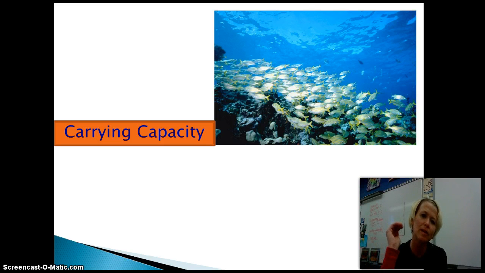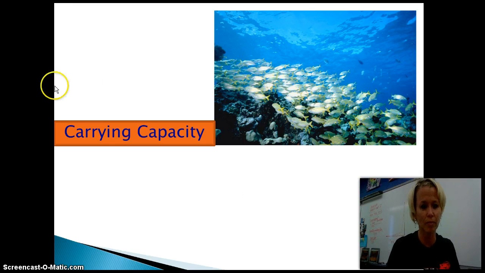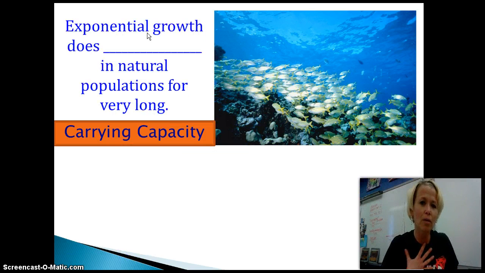And the maximum number of individuals that any ecosystem can hold or support or feed is called the carrying capacity. And if you think of capacity, it tells us the maximum that something can hold. If you go on a bus, it says maximum capacity is 50 people. If you go on an elevator, it says maximum capacity is 2 tons, or some number. I'm just throwing out random numbers, but that's just for examples. So that's our carrying capacity when we're talking about populations and ecosystems.